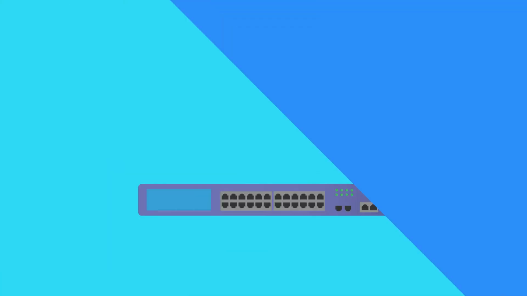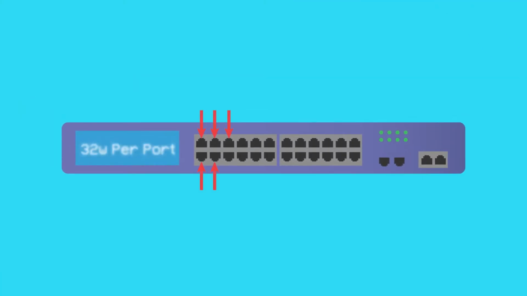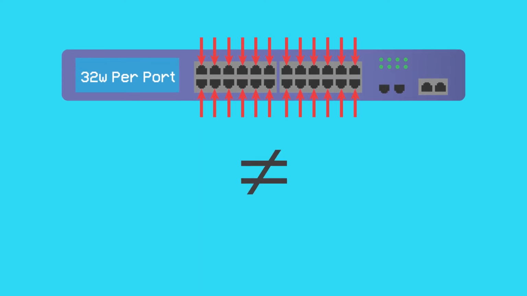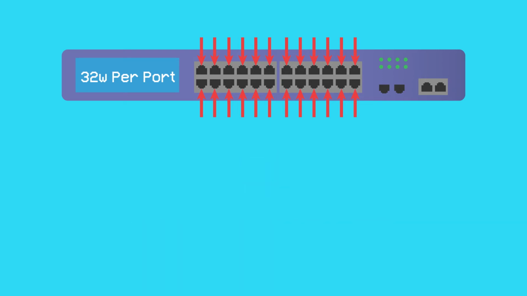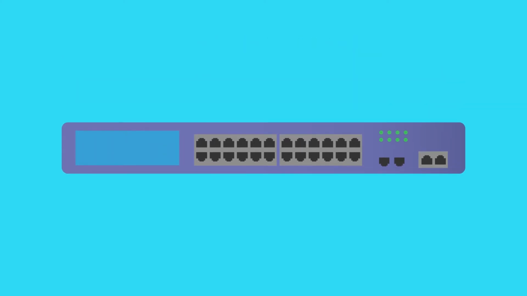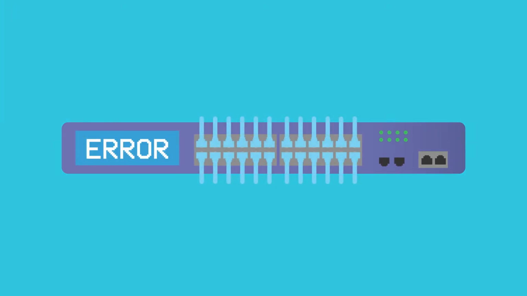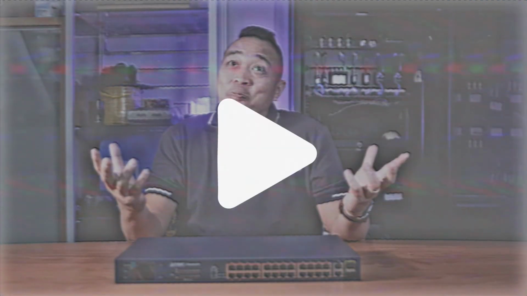George here. Basically, Ben is saying that the PoE budget of a switch does not directly correlate to the power provided by each port. There is a common misconception that adding together the power produced by each port of a switch can determine its PoE budget. For the FGSW 2022 VHP, this means that fully loading the switch with devices that require 32 watts of power is not possible, as the switch is limited by its 300 watt PoE budget.